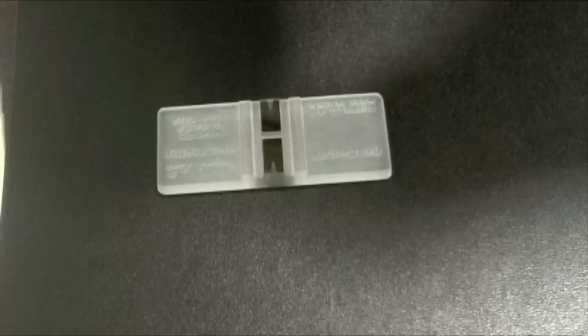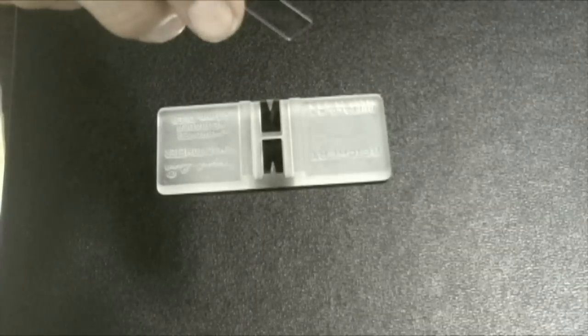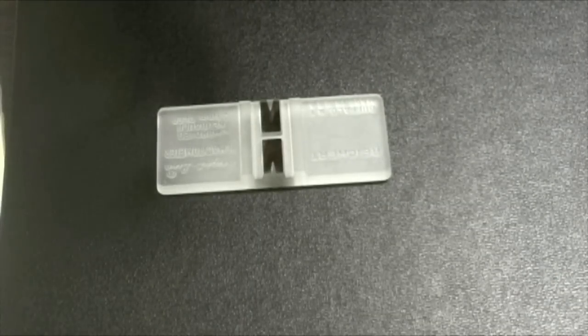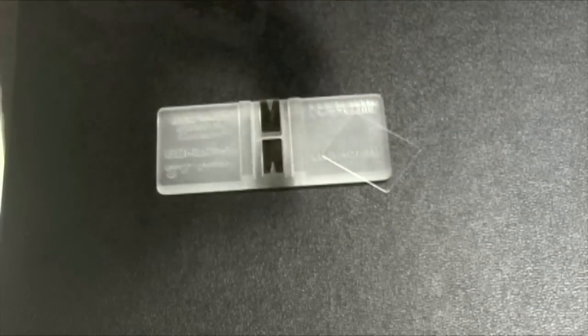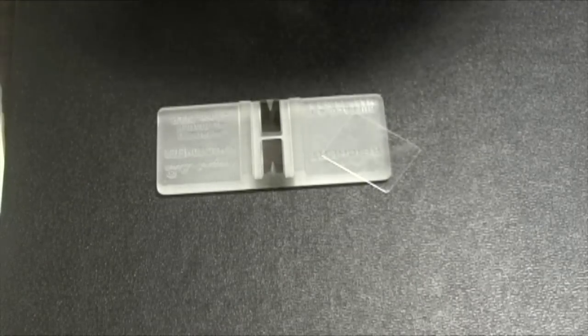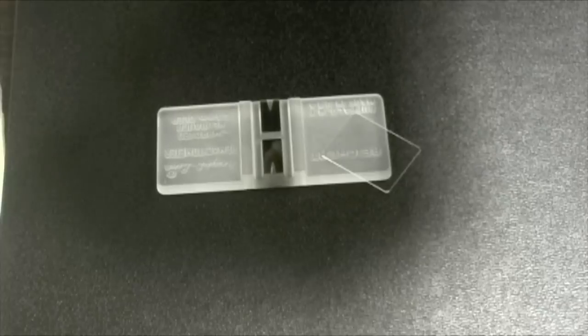So let's set our cover slip here to the side. The cover slip should be nice and clean. Again, everything should be put away clean. But if necessary, you might want to polish it with a Kimwipe to make sure that it's nice and clean. Now, for this demonstration, I'm going to cheat a little bit and use some colored particles to make it easier to see in the video.